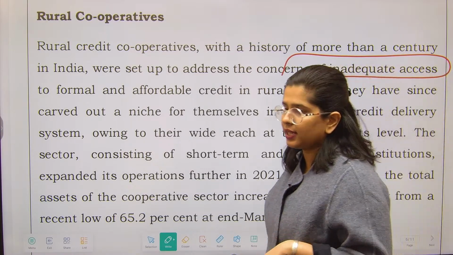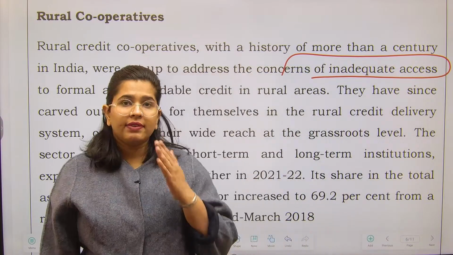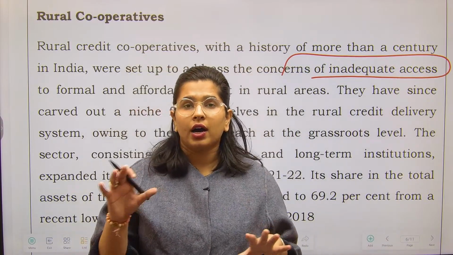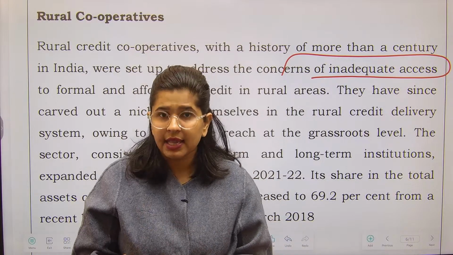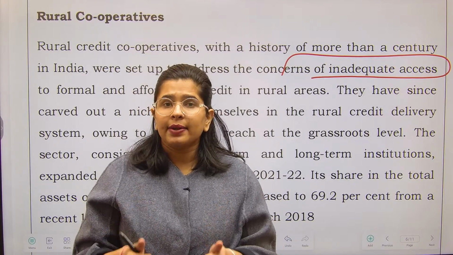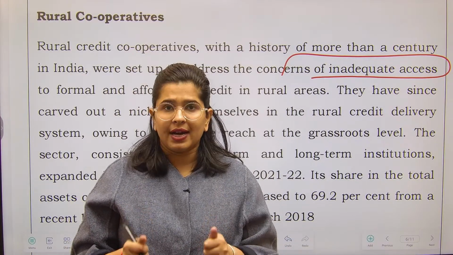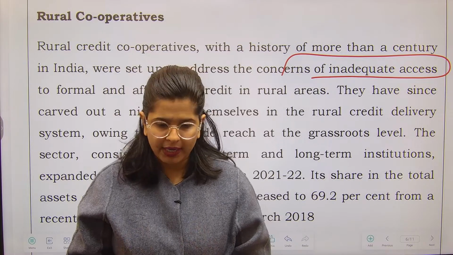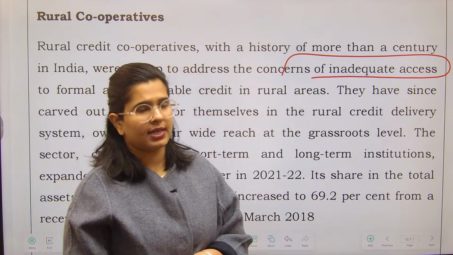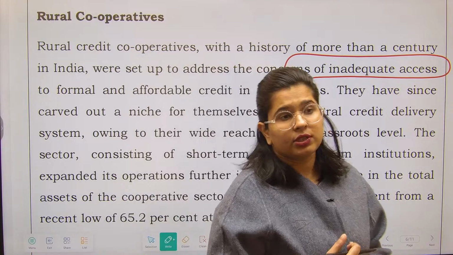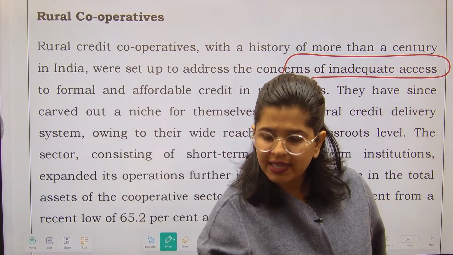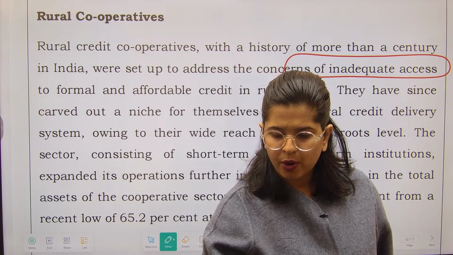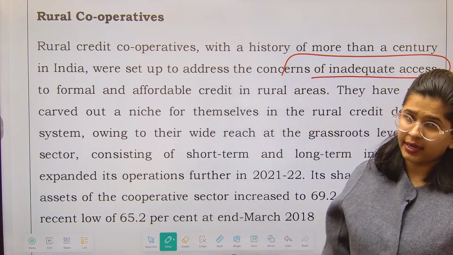यहाँ पे मैं आपको याद दिला देना चाहती हूँ, initially when we saw the chart of urban and rural cooperatives on the basis of the asset size, please remember 69% of the total cooperative assets are with the rural cooperatives and 31% of the assets are with the urban cooperatives. So ज़्यादा assets जो हैं वो rural cooperatives के पास हैं, and it is justified as well because we have a lot of population in rural India only.